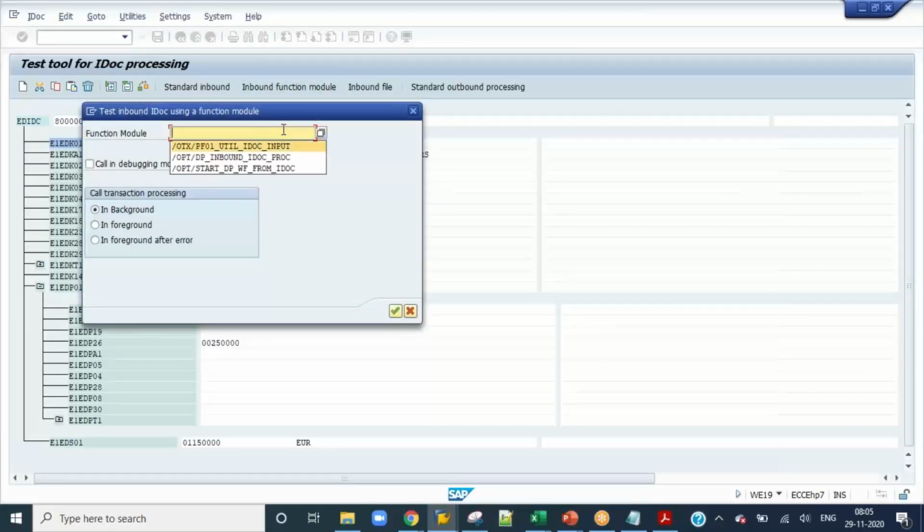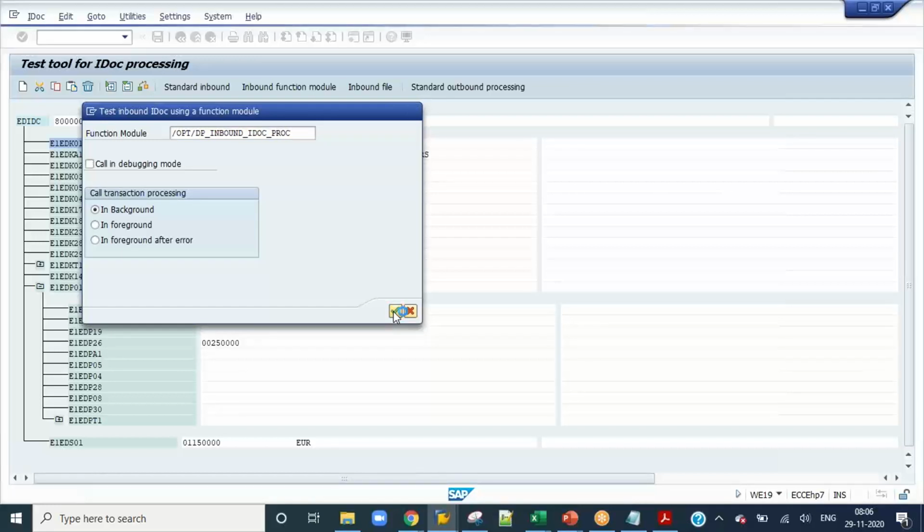Usually you're not going to do anything in the EDI channel. For testing purposes we are doing it manually like this, but in real time it will automatically come from the PI system, the external system, to VIM. You need not do anything, it will come automatically. So just click on create.